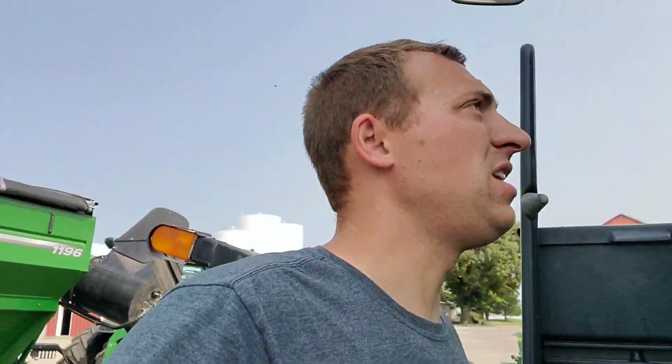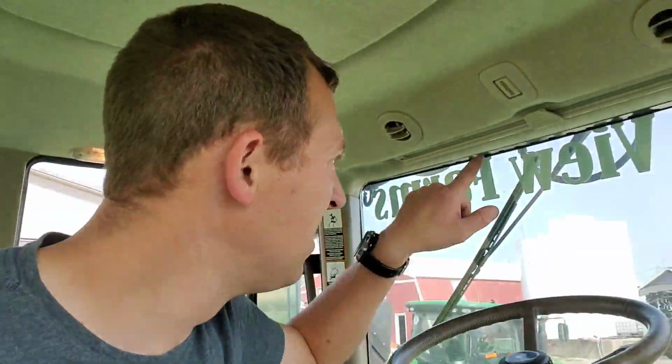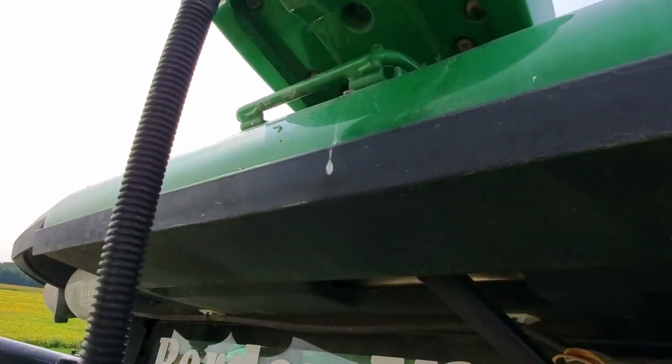But we have a 2630 and a receiver on the sprayer, and we're almost done with the sprayer, and the sprayer will be used before this tractor is, because we need to spray that clover, the remaining wheat stubble. And once that is done, then we can pull the GPS equipment out of the sprayer and put it on this tractor. In the meantime, I need this display to go in the combine and that GPS receiver to go on the 8R.